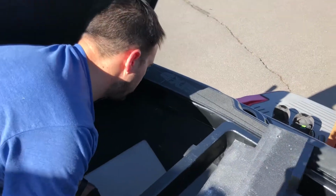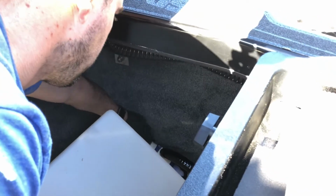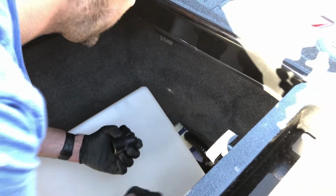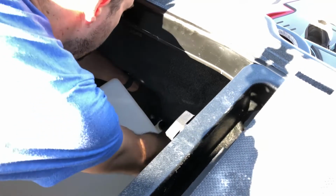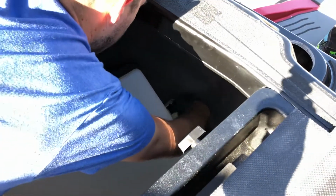So on this specific boat, there wasn't a whole lot of clearance between the back of the tank and some of the hardware that mounts probably the swim platform bracket or maybe the actuator for the surf gate. So we actually had to lift the tank up. There's just two screws that are removed there to get clearance to be able to now thread our barb adapter in to the port where we took the access plug out.